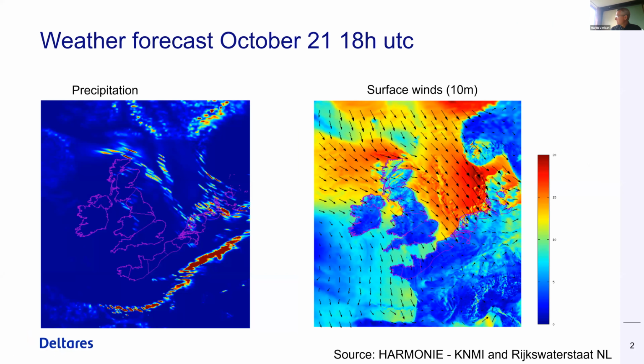While preparing this talk, I was looking outside, and it's a bit stormy over here. There's a bit of an autumn storm going on, and I've put up a picture of the weather forecast for tomorrow. You can see on the left some precipitation, and on the right the wind field. Now these winds are of course pushing the seawater towards the coast, and that will lead to an increase of sea level. And that's what this talk will be all about.